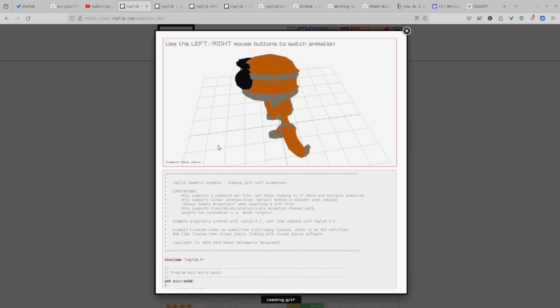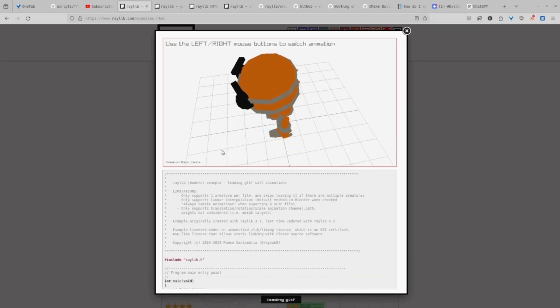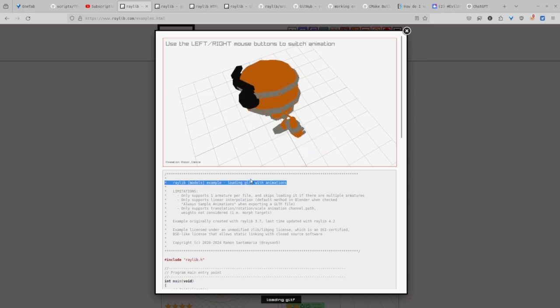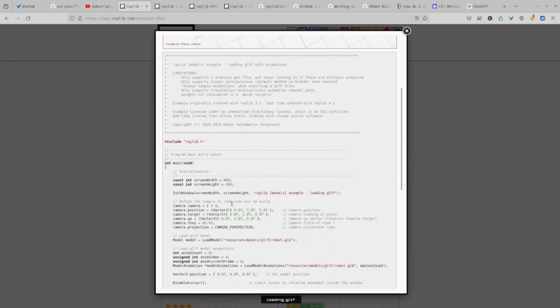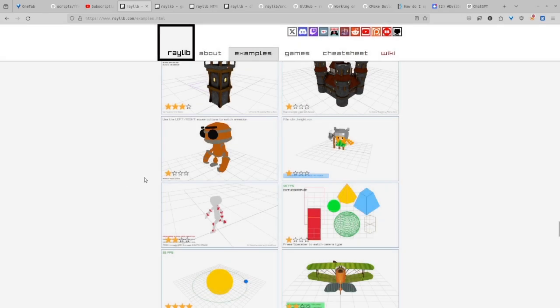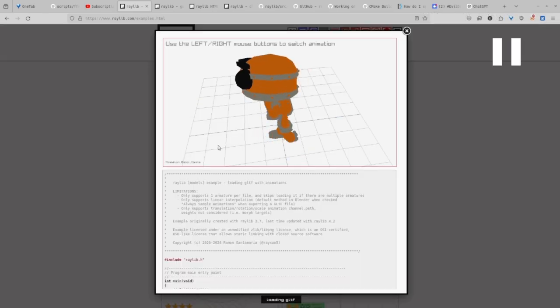Look at this. I don't know if this is from Blender or what GLTF is, but it's pretty damn cool looking. Yeah, it looked like that was a Blender thing, right? Yeah. So we could actually start doing work in Blender and start pulling stuff into our games through Raylib if we want to.